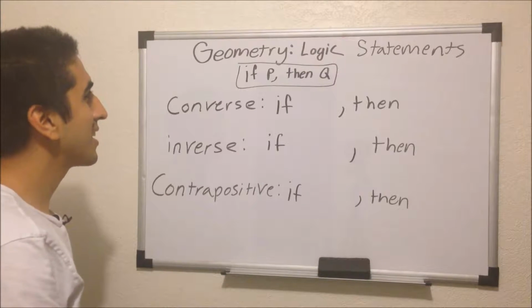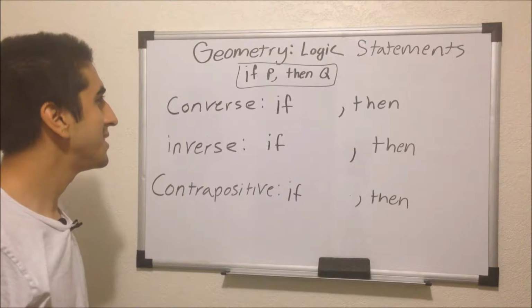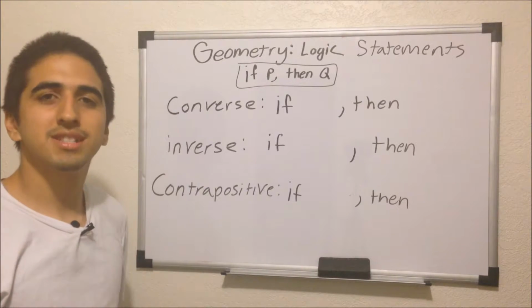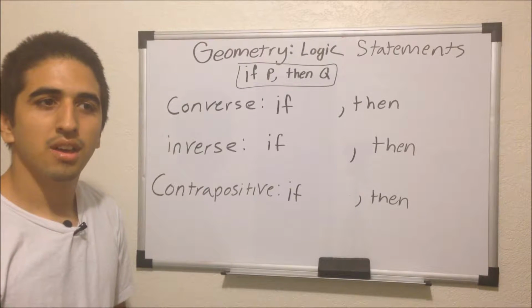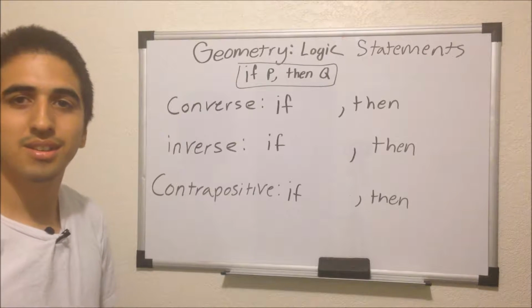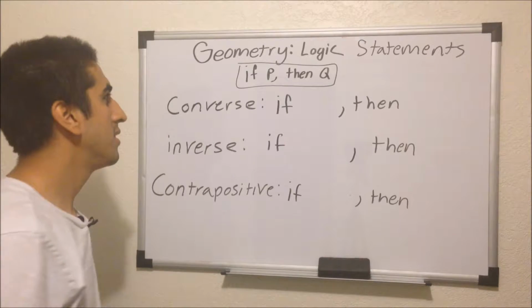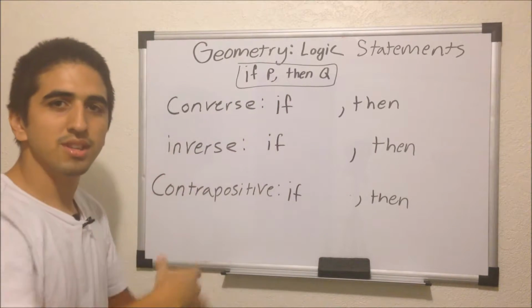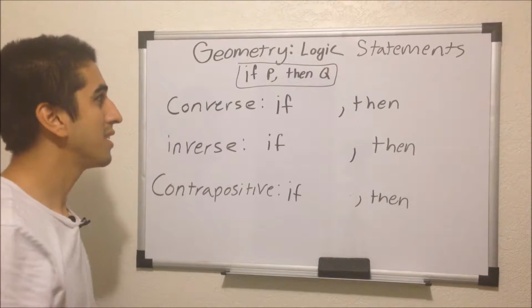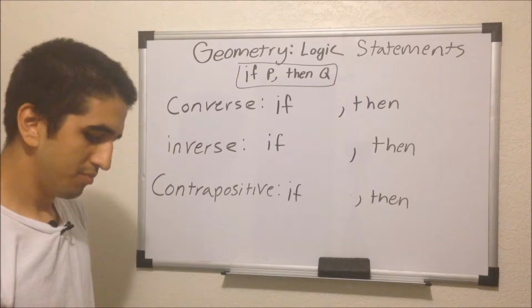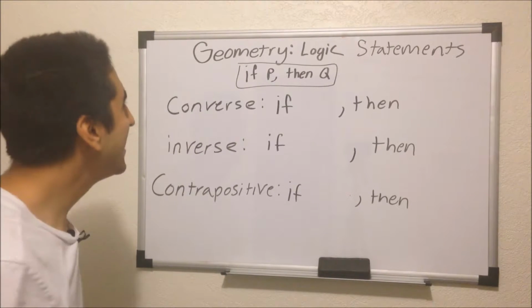Hi, so today we're going to be talking about logic statements in geometry. These logic statements are just different ways to say something but mean the same thing. So let's start off with our statement, if P then Q. Throughout this lesson I'm going to be using P and Q over and over again. I hope it works for you.